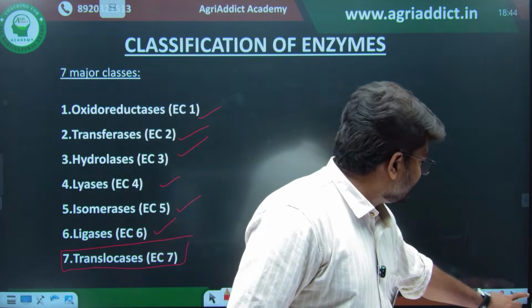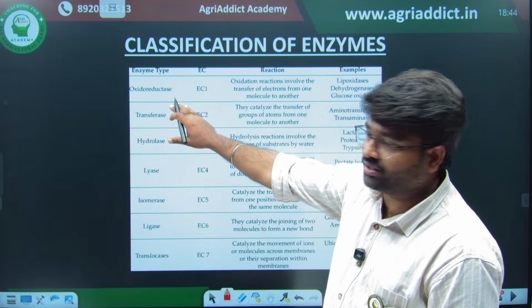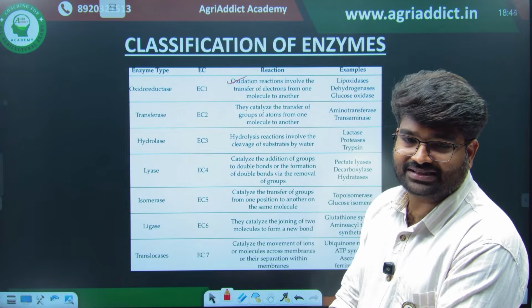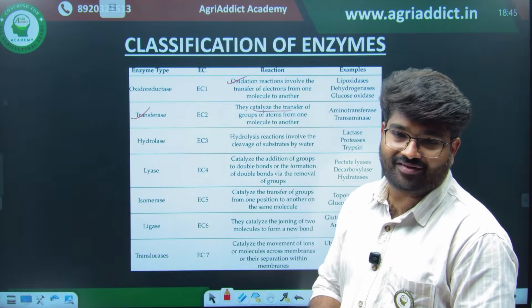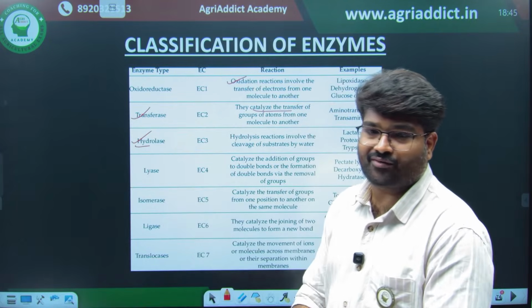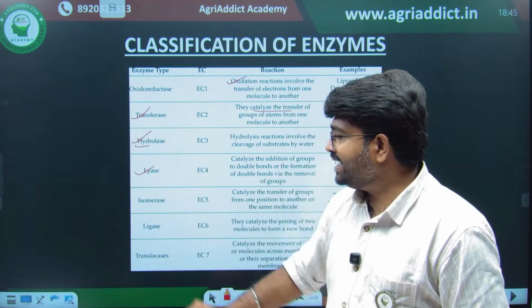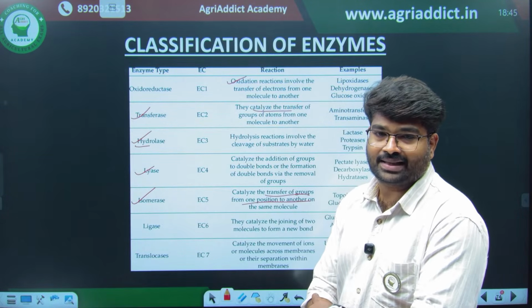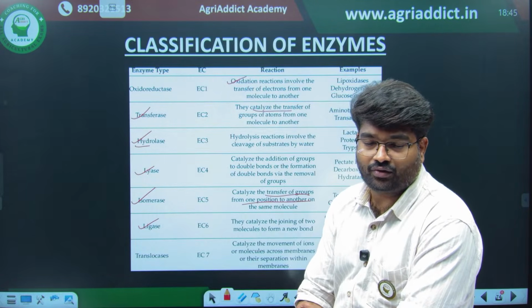Next, we are going to see the examples. What is meant by oxidoreductase? Oxidoreductase means oxidation and reduction reactions are carried out by that special class of enzymes. Transferase is involved in the transfer of atoms from one substrate to another. Then hydrolase, the name itself tells you, water molecules are utilized there. Lyases mean bond breaking. Isomerases mean transfer of a group from one position to another. Ligases involve joining things.